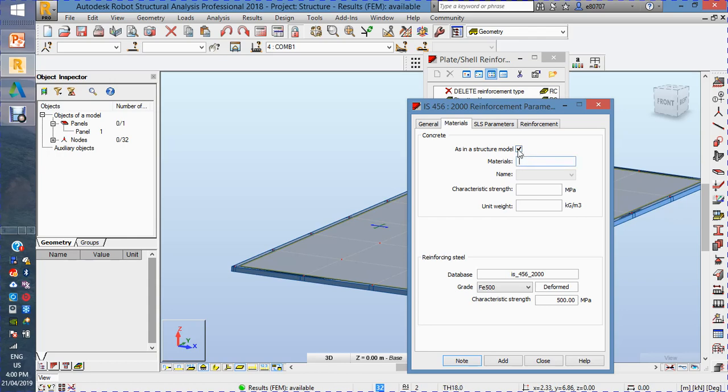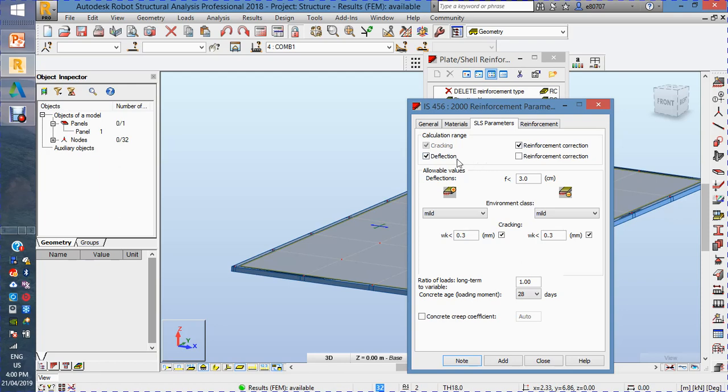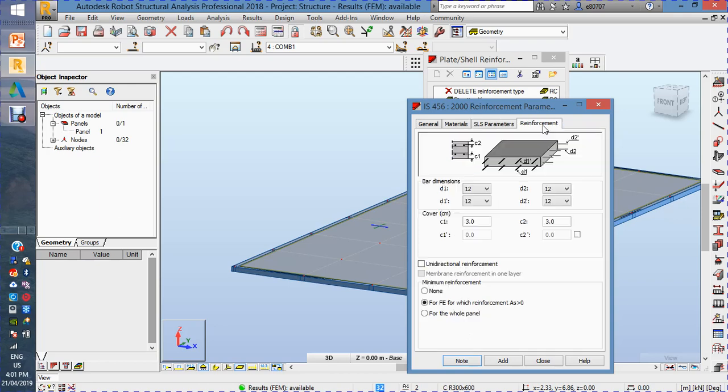Material we can define and grade of the concrete, SLS criteria for deflection, environmental class it is exposed to, crack width criteria for the given country standard, reinforcement minimum I use 12 dia, which I'm okay with, cover 3 centimeter. I'm okay with that. Add and it goes.